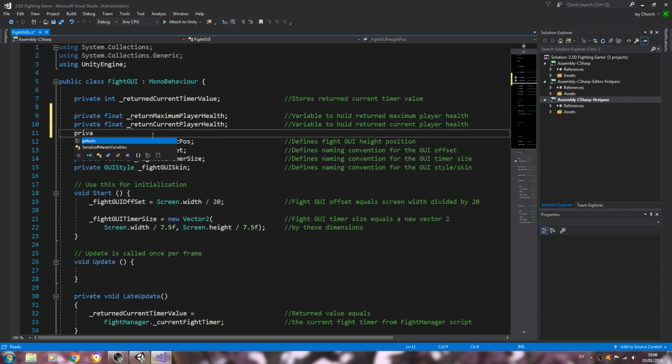And here we'll say private float underscore player health bar length. Into the comments, length of player's health bar. I'll put as drawn on screen.